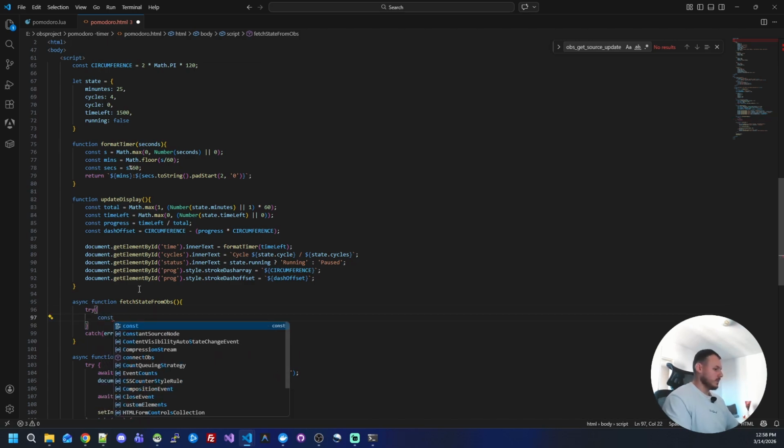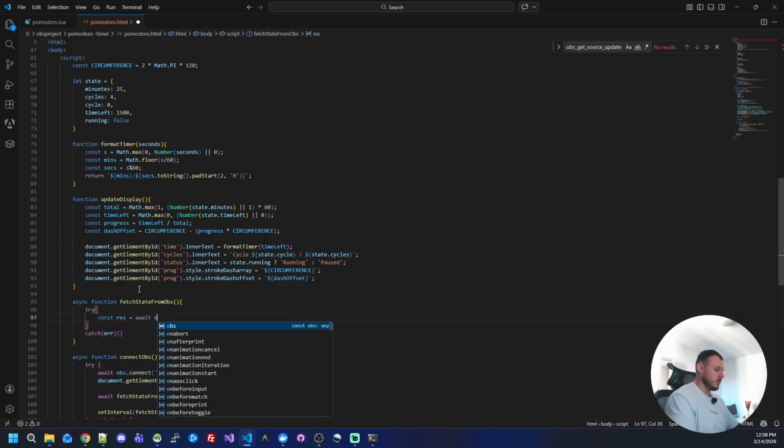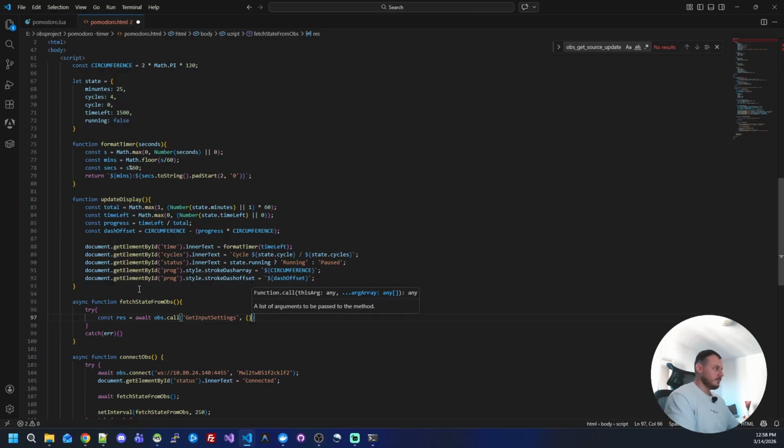Okay, const result equals await OBS.call. So we need to get input settings, and we are going to send the input name, state source.